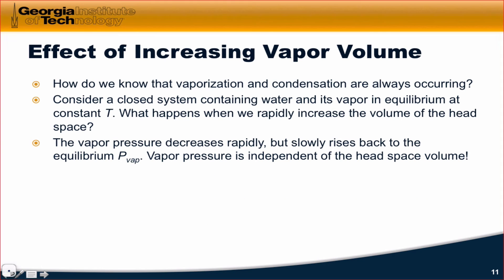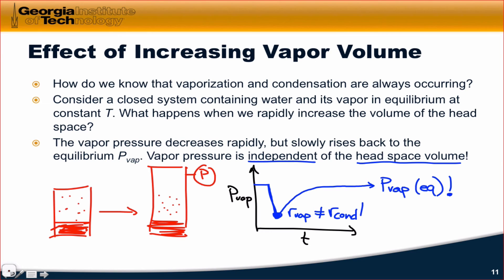Let's take another look at the figure to see how this works. When the volume is expanded, the gas molecules will spontaneously fill the resulting volume of the container. At that moment, there are fewer gas molecules moving down toward the surface of the liquid than there are expanding into the now empty space created by the rapid volume increase. That causes a decrease in the rate of condensation. The rate of vaporization is probably still about the same, since the surface of the liquid has no idea that the volume of its headspace has increased. As a result, the rate of vaporization is greater than the rate of condensation instantaneously after the volume increase. Consequently, bulk evaporation will take place on a macroscopic level until the vapor pressure is reestablished and we get enough moles of gas in the headspace.